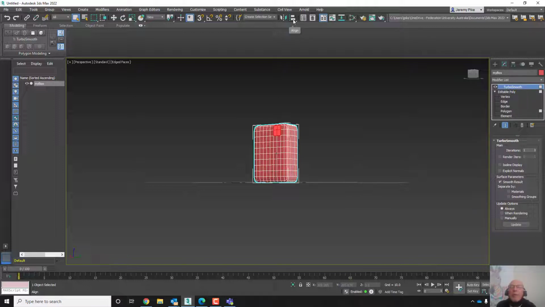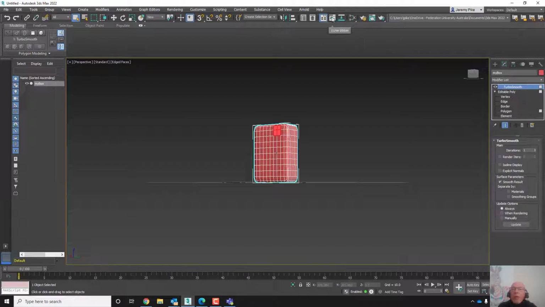The alignment tool is kind of important because we do a good couple of exercises on that. You'll see why in a little while. The Scene Explorer is a little bit like this thing over here. We don't need to worry about that too much. The layers one we won't worry about right this moment.